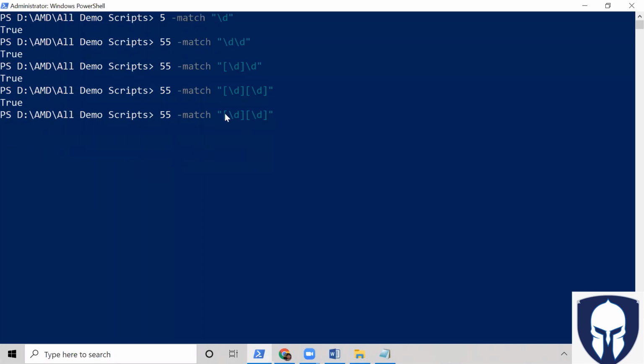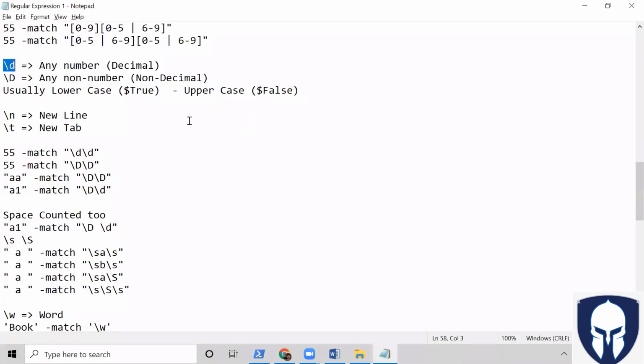So always whenever we are putting this one character, another character, we are not checking a range or anything like A to Z or zero to nine. We are actually checking whether it is decimal, whether it is a number or not. Now one more thing is whenever we say D or S or any letter followed by slash, it will be two things. One is small letter, I mean lowercase, another one is uppercase, and they do exactly the quite opposite thing.